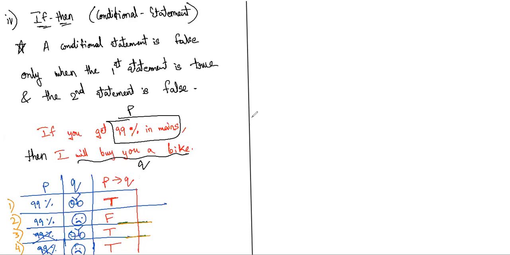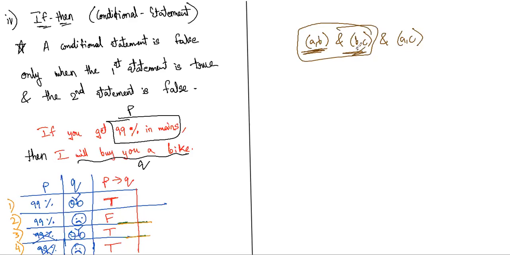Okay, so now let us come to a more mathematical, academic approach to this question. If you remember transitive relation, when do you say a relation is transitive? If (A, B) exists and (B, C) exists, and (A, C) exists. If the first two ordered pairs are part of a relation, and this third one is also part of the same relation, then we say that the relation R is transitive.